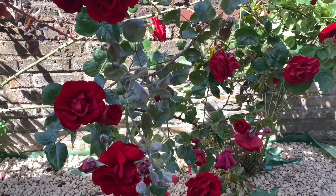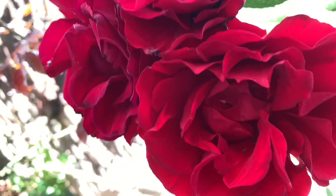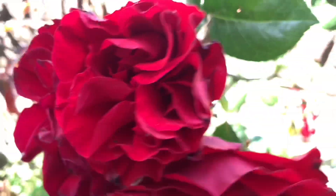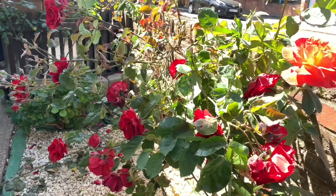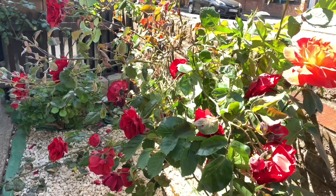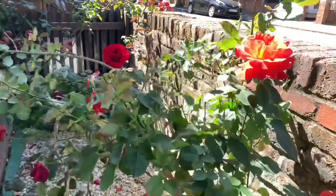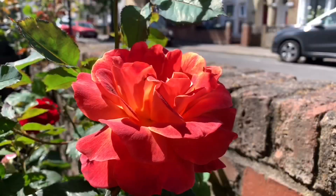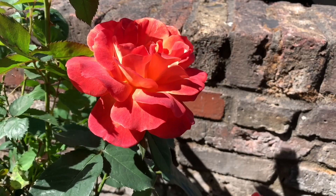Usually you have climbing roses, rambling roses, and the ones that form a small bush, but this one forms quite a large bush — it's almost vine-like. It grows long, you pin it to the ground and small branches appear with flowers on it. This branch has fallen on the other rose bush, the orange-looking one. These two rose plants I've had for quite a few years; the yellow ones in the back I bought last autumn.